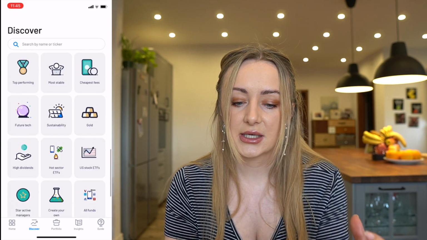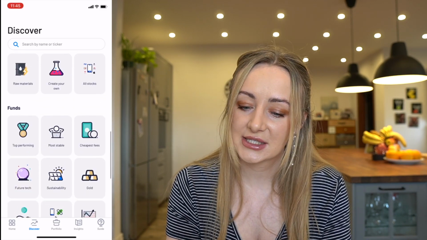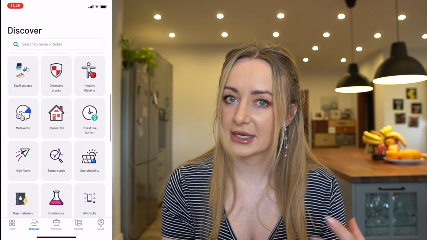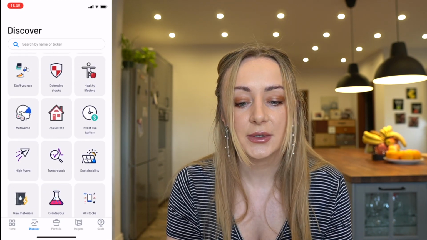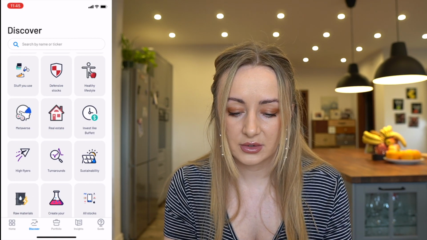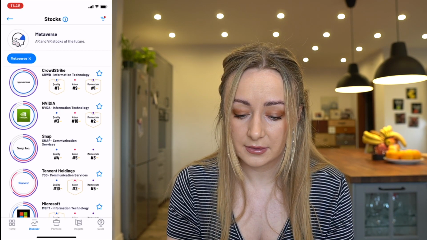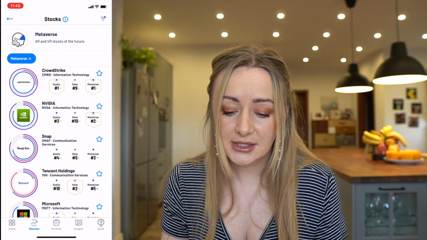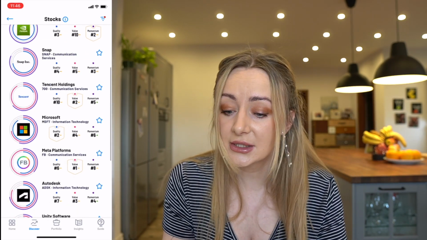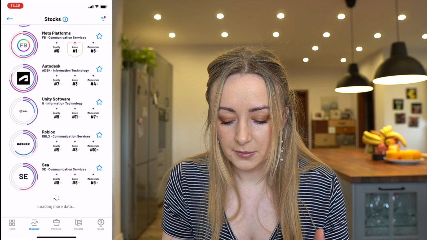Now, the reason I like this is because sometimes you just want some inspiration for what to invest in. So if I know, for example, that I want to make the most of the metaverse sort of growing, etc., I can go in here and I can, at a glance, see what stocks are in the metaverse platform and how they're doing. It's obviously not a complete list, so that's one thing that I don't necessarily like, that I think could use improvement. Because as you can see here, I've gone all the way to the bottom and that's it.